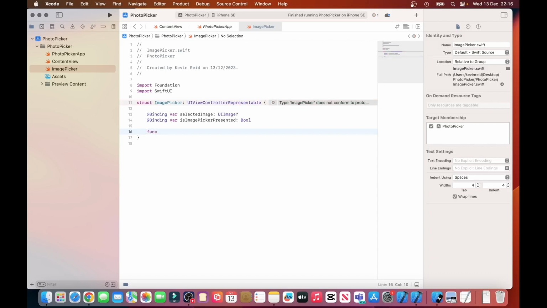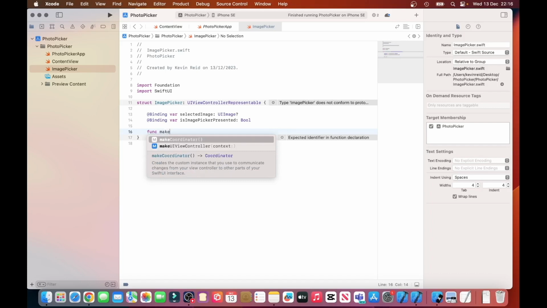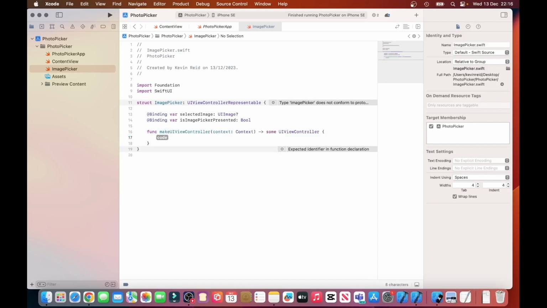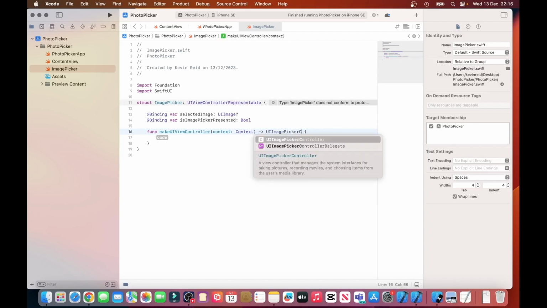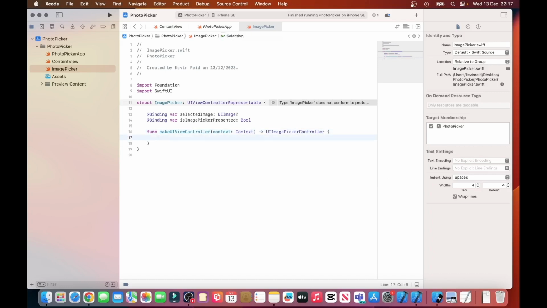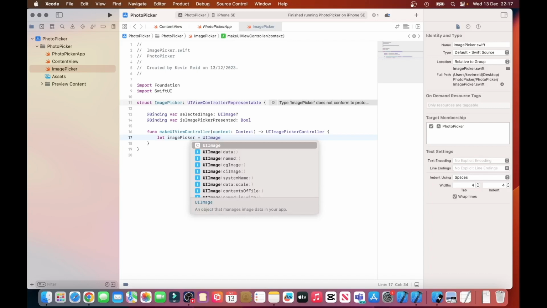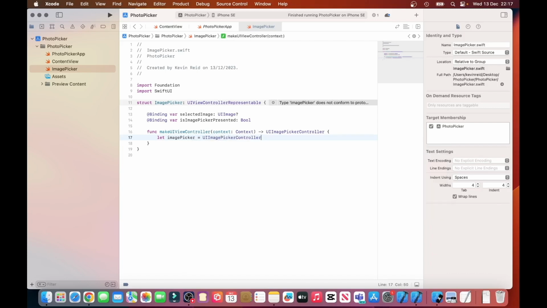So type in func makeUIViewController, and then for the return type it will be UIImagePickerController. Let imagePicker equals UIImagePickerController. Create an instance of that.